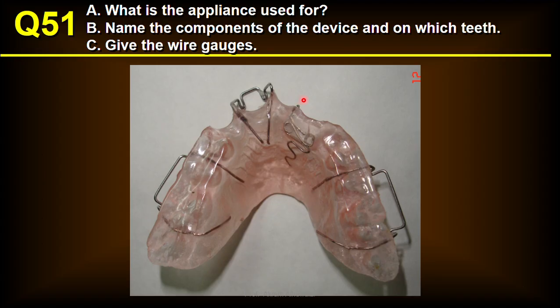This is a Z-spring, which sits on the lateral incisor. This is a central Adam clasp, which sits on the central incisor. And this is an Adam clasp, which sit on 6 and 5, 6 and 5. This is an acrylic base plate. And this is a posterior bite plane. Note that this Adam clasp is very near to the Z-spring, so that it provides perfect anterior retention, which makes the Z-spring work perfectly.